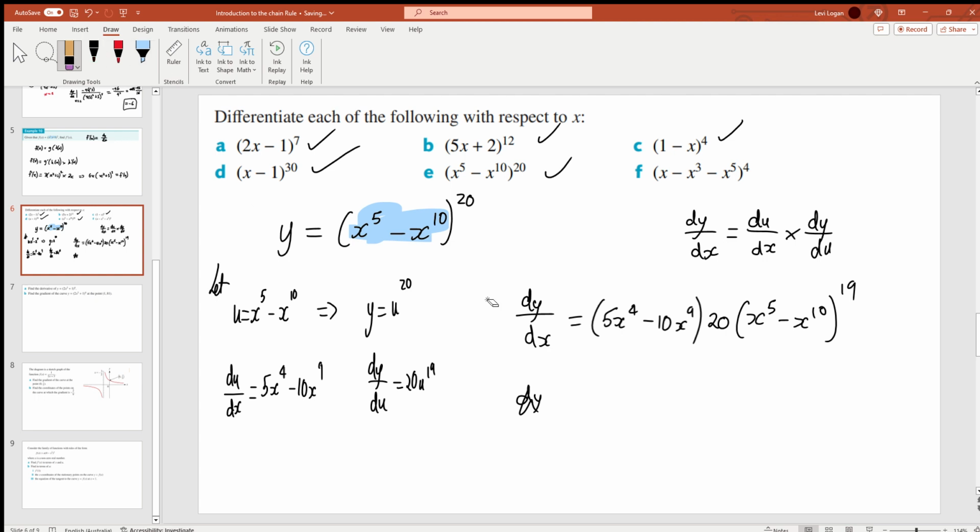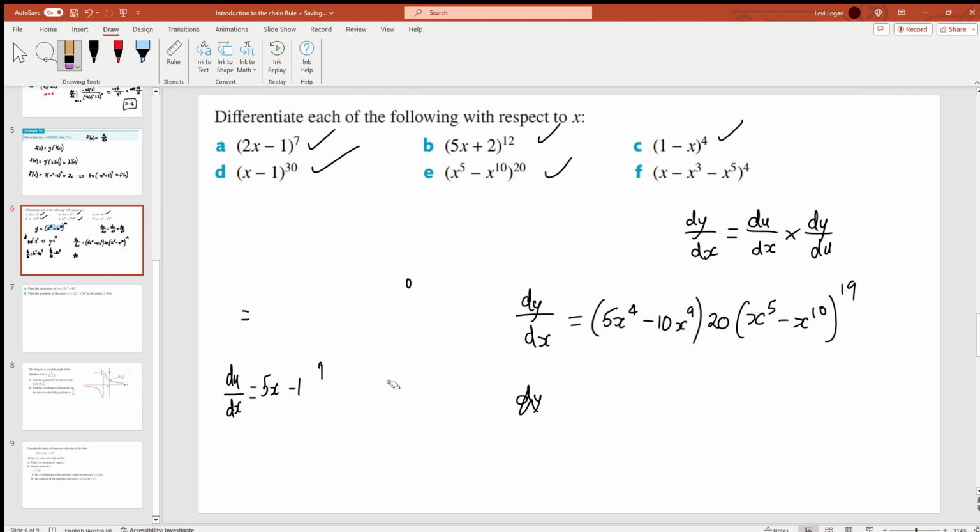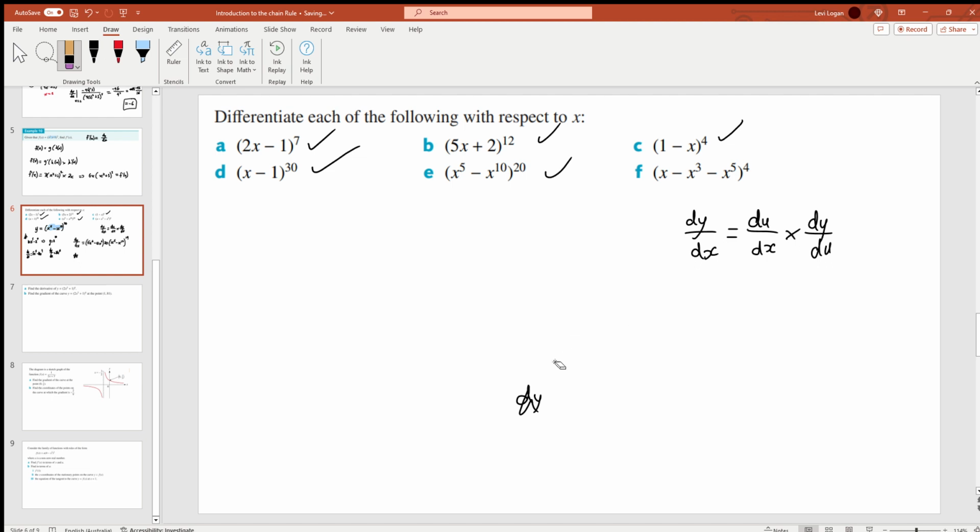So let's just do F, which is our final one for this slide, and then we'll move on to the next questions. So a lot of it is very repetitive stuff, but the only way you can really get better is just by practicing it, identifying our inside functions. Now these ones are pretty obvious. It's pretty much what's in the brackets here, but not all the time will it be obvious. So for example, you might get sine curves or log curves where it won't be as obvious, but getting these fundamentals down is probably the most important part. Power 4. So identify inside function, and just practicing your general power rule as well helps a lot.